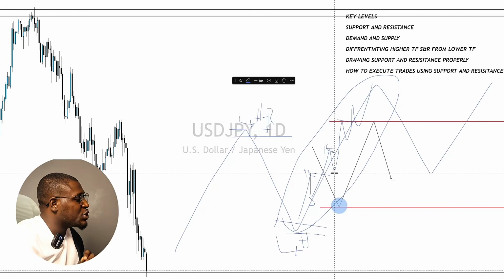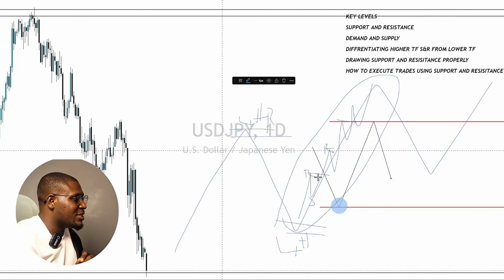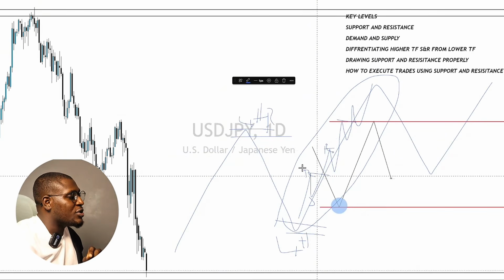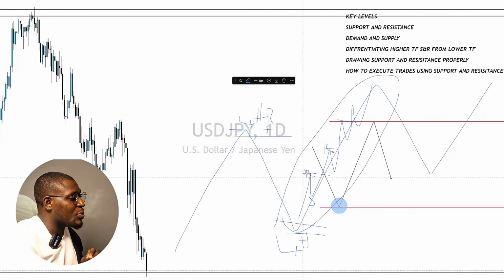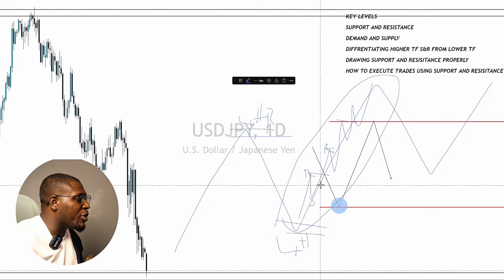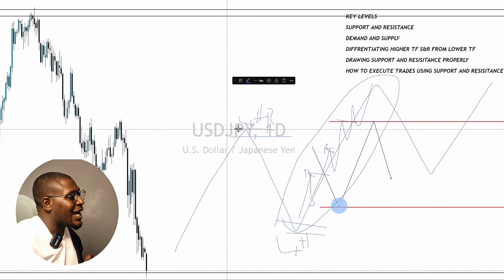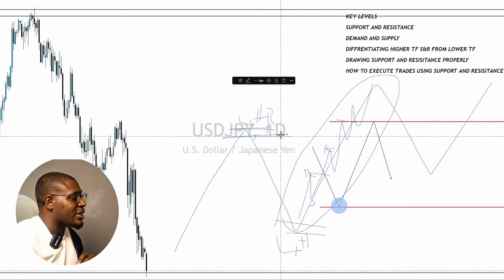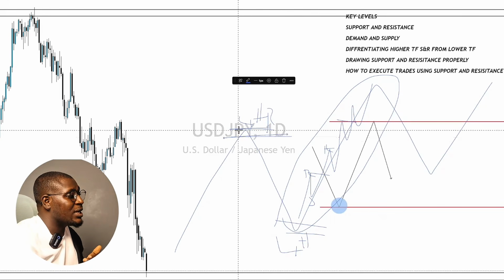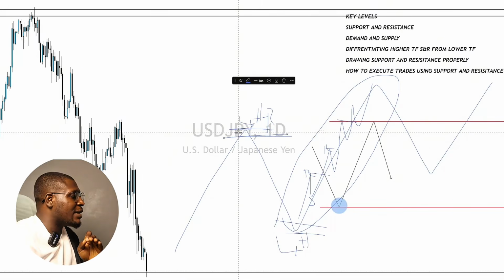Now, the next question is, does this work as well on the higher time frame? Not necessarily. You want to focus on using this lower time frame support and resistance as entry points when you're in a trending market, and you want to focus on using the higher time frame support and resistance, which you can refer to as basic demand and supply, because like I said, the higher time frames are basic demand and supply points for me.